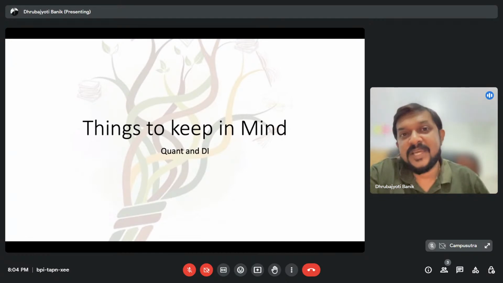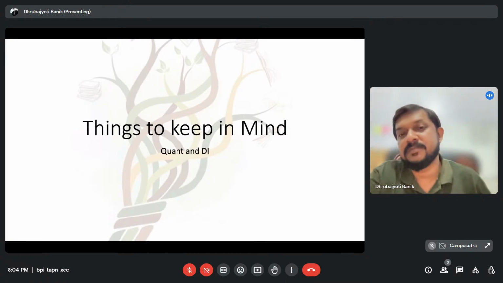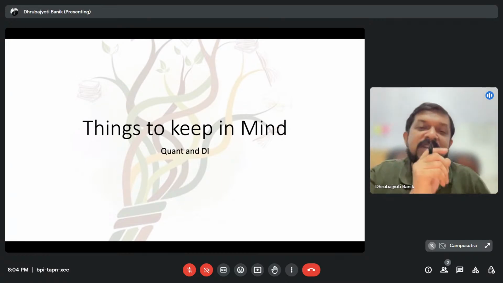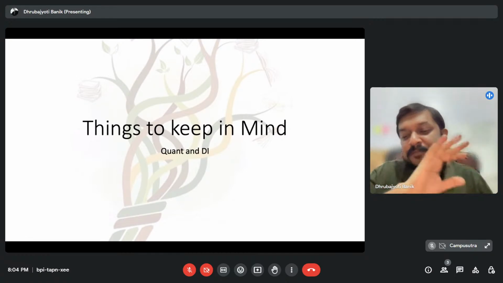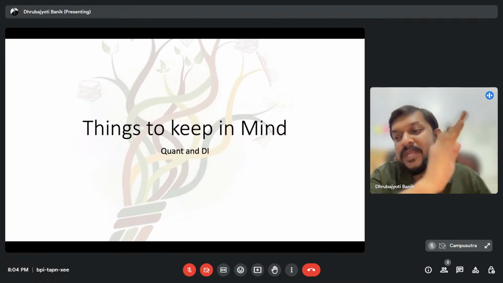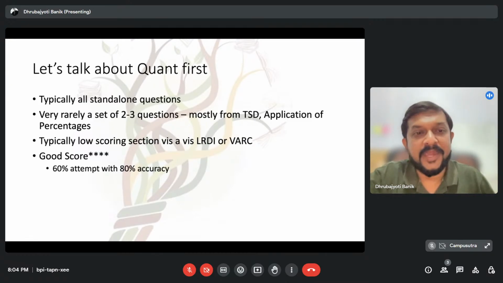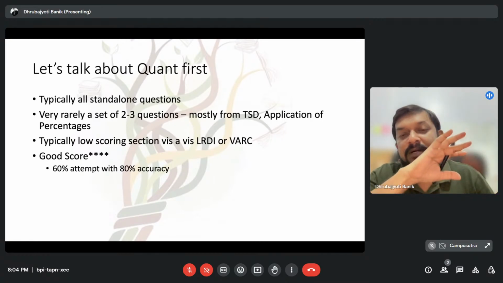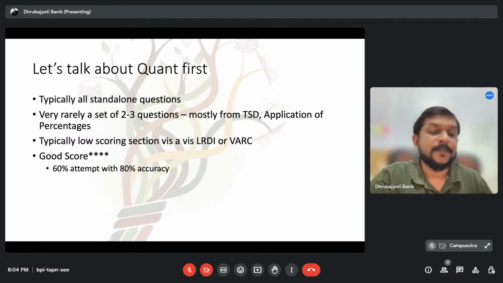The other major exam, that is IIFT, is not happening this year. As you already know, the admission process has been merged with CAT. NMAT has a reasoning section. The DI part is very, very small and comes along with the quant section. That's the brief pro forma about it. In today's session we are going to divide it into two parts. We are first going to do quant, and then we'll come to DI, and then we'll try to merge and see what is common, what is required, what is the background, and so on.